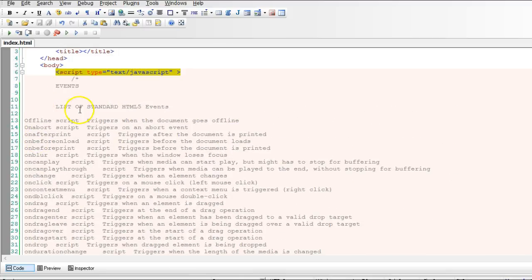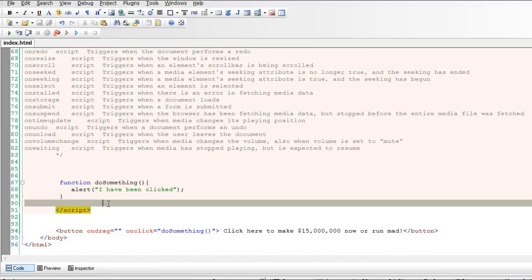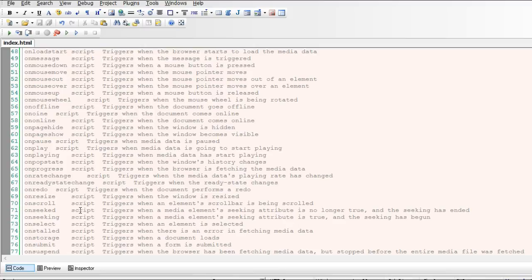I just pasted them here so you see, and as you can see, I commented them out. And I hope you now understand what events are in JavaScript, so that when you start building a full JavaScript project, these things will be easy. Once you see them in the project, you'll recognize what they do.